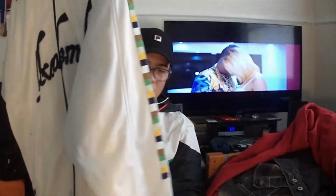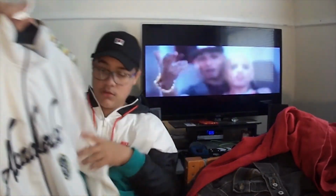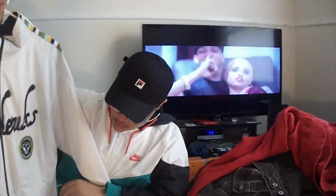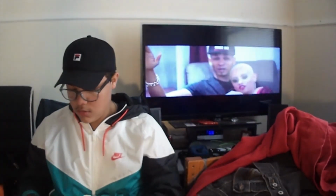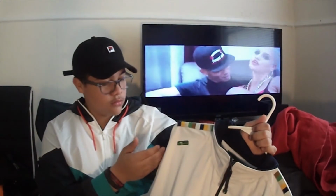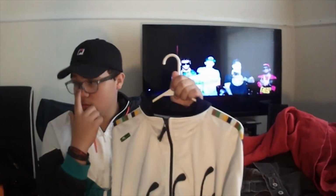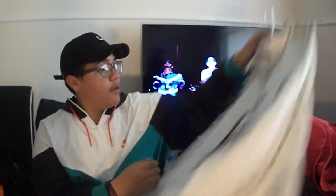Here's an Academics jacket, it's really heavy, so I rarely wear it. It seems like it's light, but it's really not. Patch on the back. I got the little sides, like a track jacket, but a really heavy one. It says Academics again on the logo and my patch right here. I think I need to start wearing it, but I really don't know what to rock it with. Now that I think of it, I don't really have anything with green or yellow or brown. I mean, I could wear the Northern Lights and the Vans, obviously. There's that.